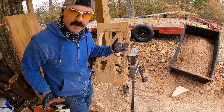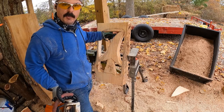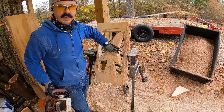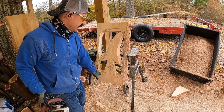What we're gonna do now, just to recess this back in, we're gonna cut up here, but we're not gonna cut all the way through. Maybe like, I don't know, 3/4 of an inch. And we'll slope this in a little bit, okay? That way it's not all the same feel. It's to create those different depths. We're gonna do the same thing down here.